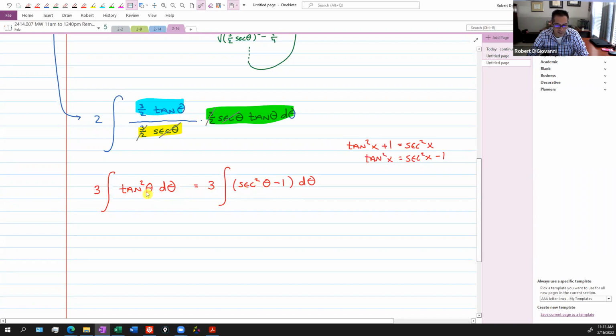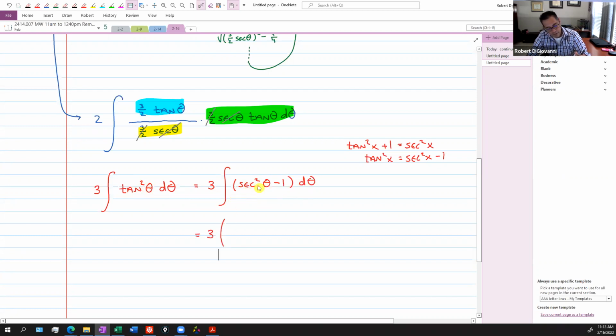So this is not very, I guess, natural. You have to know what you're trying to do with this. You're trying to find the antiderivative of tangent squared. You're like, I don't know how to do that. But if it was secant squared, I'd be happy. Oh, well, wait a minute. I can rewrite tangent squared in terms of secant squared. So I do that. And now this becomes, well, let's do the antiderivative.